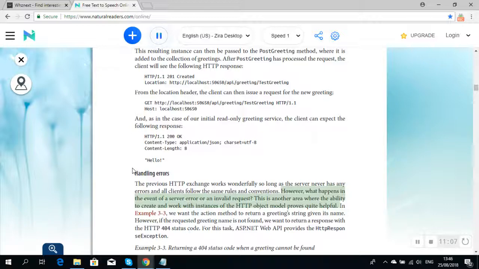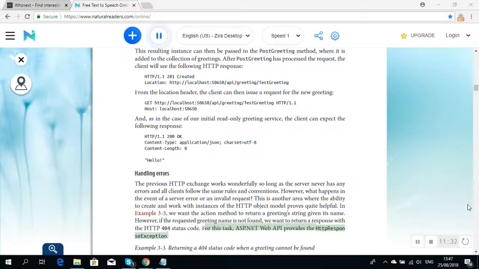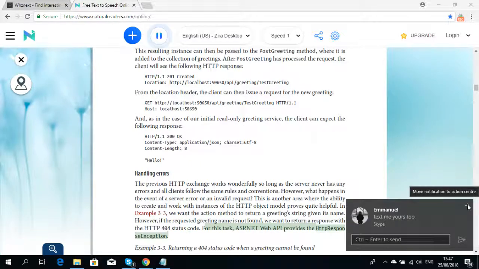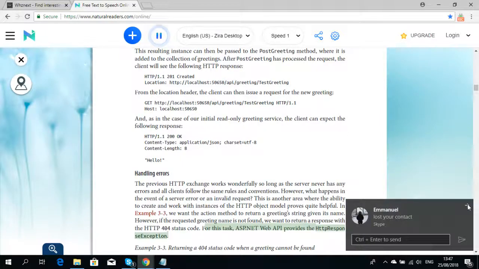This is another area where the ability to create and work with instances of the HTTP object model proves quite helpful. In Example 3-3, we want the action method to return a greeting string given its name. However, if the requested greeting name is not found, we want to return a response with the HTTP 404 status code. For this task, ASP.NET Web API provides the HttpResponseException.